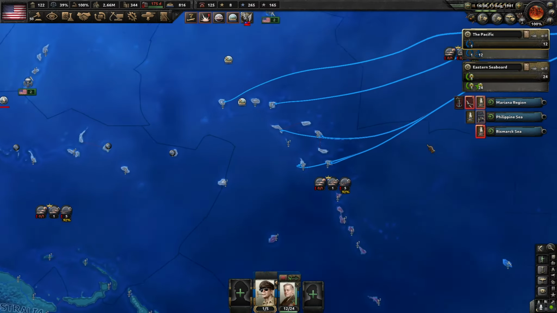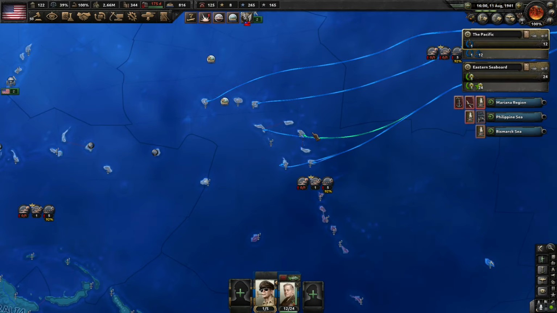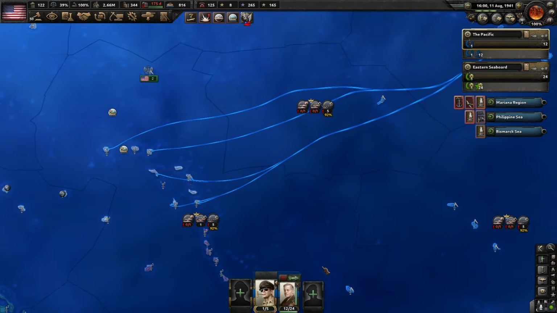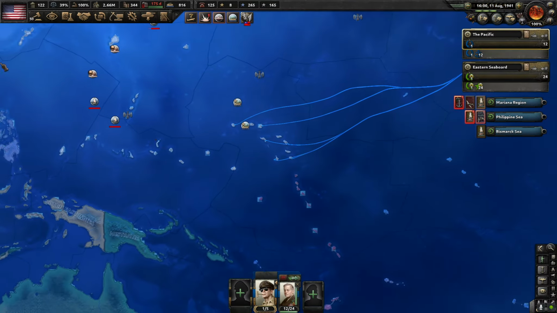Wow. Okay. So now we can just click this green button. And that's going to tell our Marines, or whoever the division is, to carry out the mission that we've planned for them. So now that I've hit this button, our Marines are going to sail out of Hawaii and land all across the Marshalls.